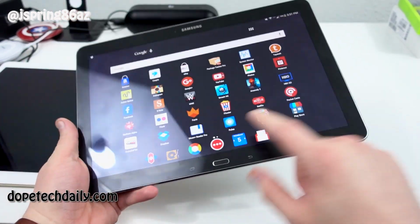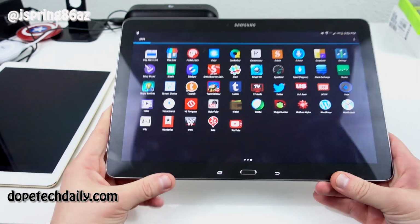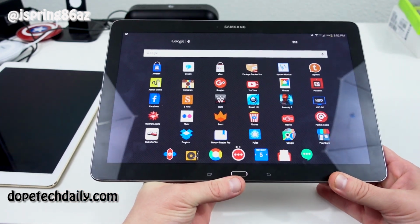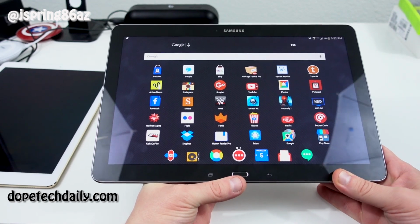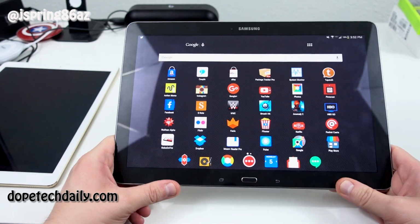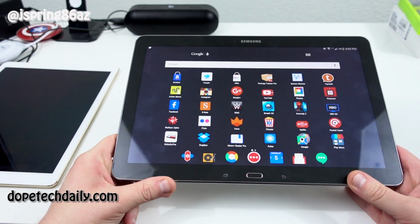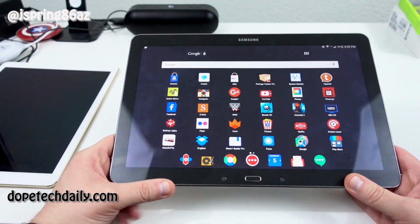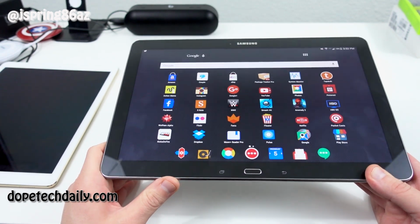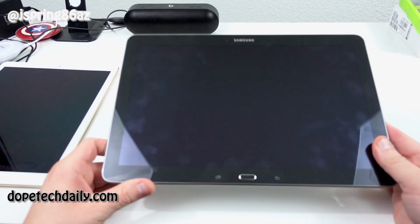Now obviously, this guy has gotten a little dated because it has the Snapdragon 800, but it still plays games really well. And now that it's running Lollipop, it's been incredibly smooth for me. It has a huge 9,560 milliamp hour battery, I believe, which lasts me about 8 to 10 hours on average use. So overall, this tablet has been fantastic for me. I really enjoyed it. I get great battery life. I love having the S Pen to take notes. It gets good gaming performance, and it's amazing for consuming media, especially watching YouTube videos or watching Netflix when you're traveling. All right, so that's a quick overview of the Note Pro 12.2.